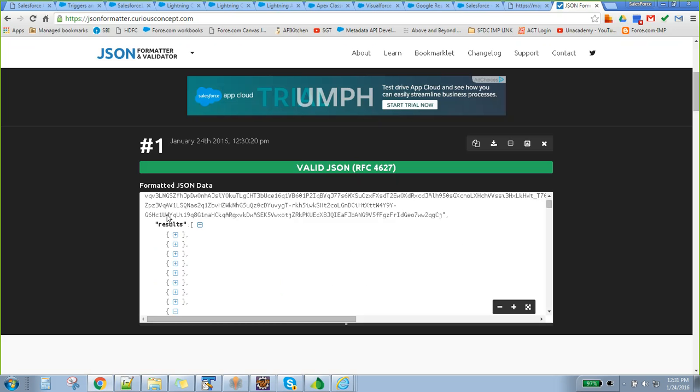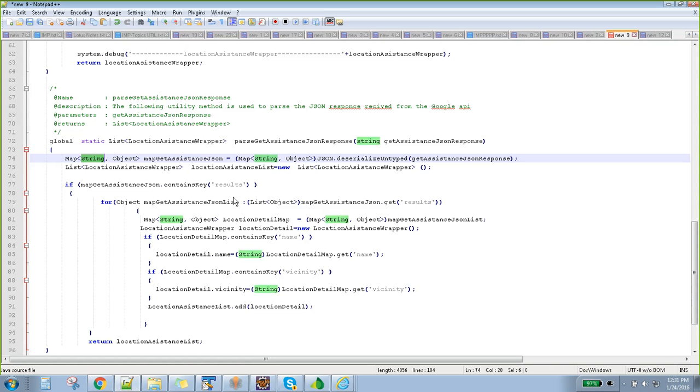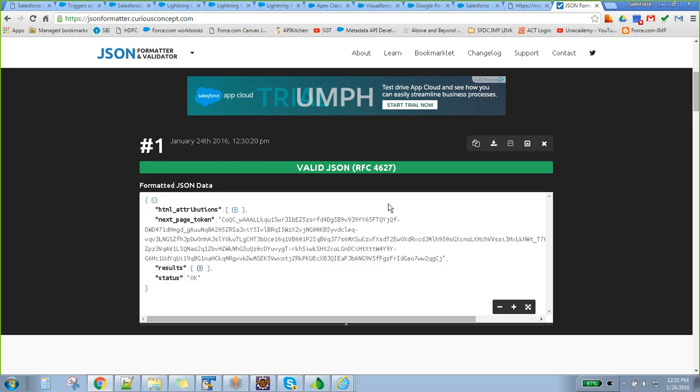Now which one am I taking? I am taking a result key. See here, I am checking if the map contains a result key. If the map contains the result key, I am getting that particular data. I don't know whether it is returning a map, a list of maps, or a direct single data.